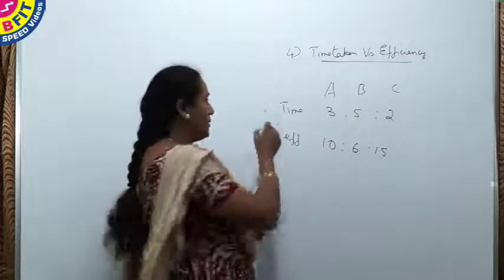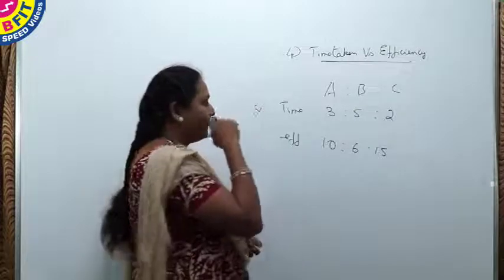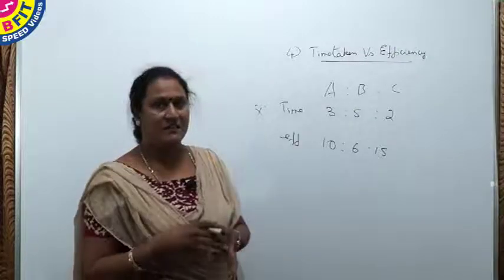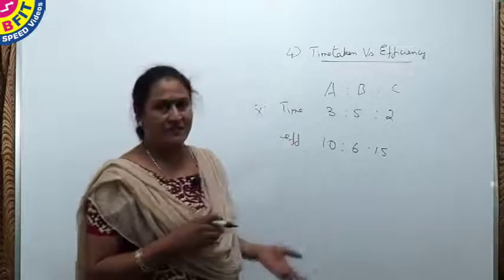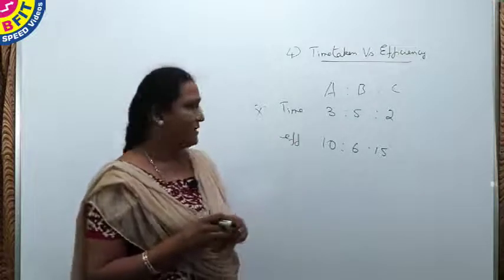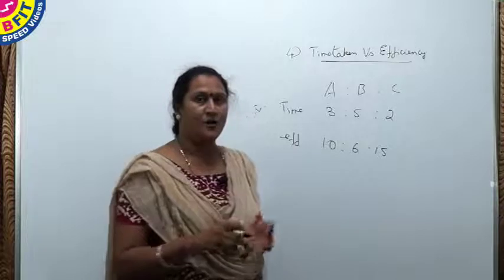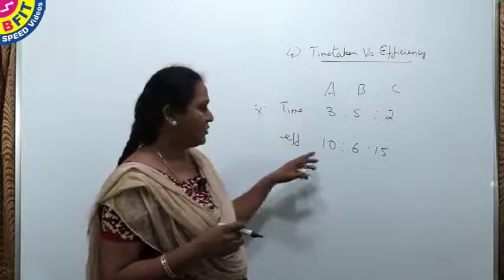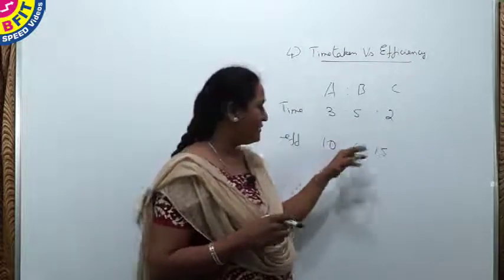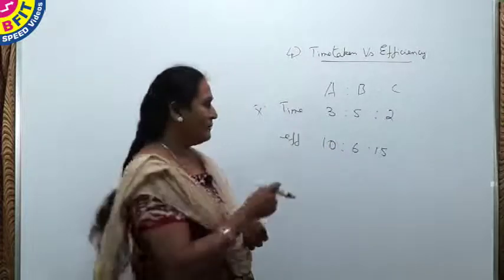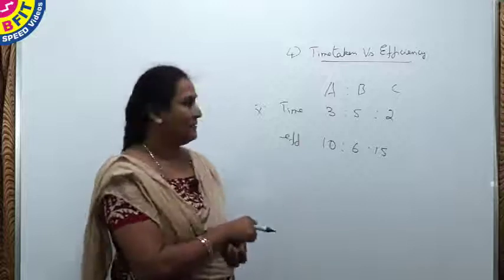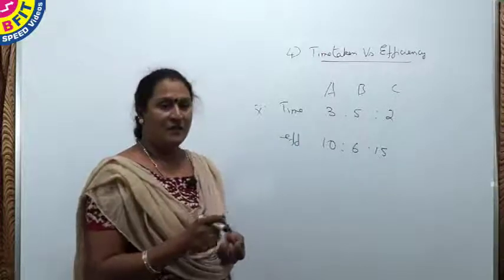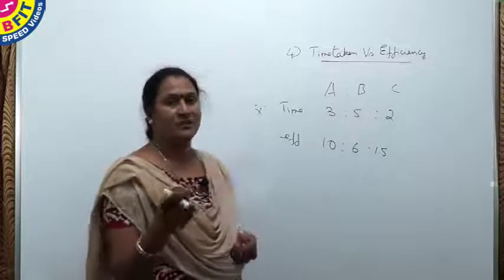So this is one important question. Where time is given and efficiency is needed, and when efficiency is given and time is needed, instead of taking the reciprocal, LCM and then writing in standard format, for the inverse ratio, multiply the other 2 parts, and you get the inverse ratio. So by a single step you can get this. And now we'll see how to work out a question using this concept.